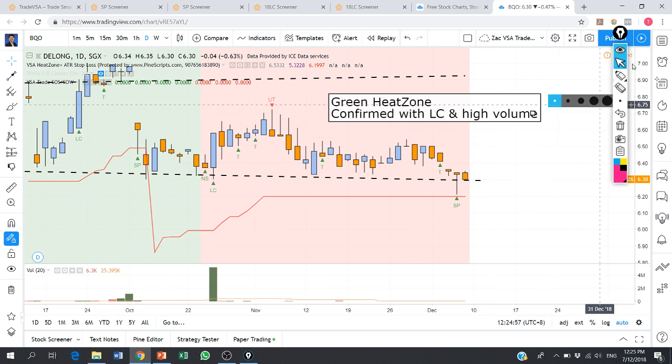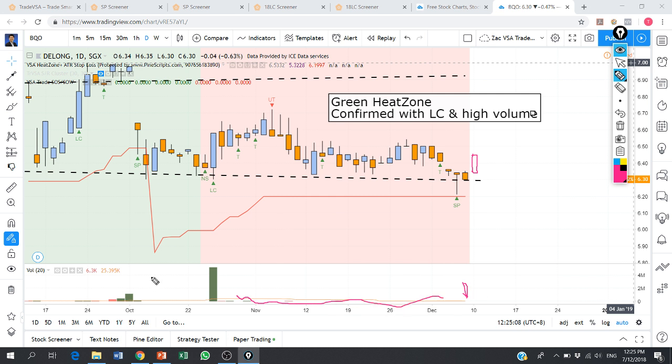Of course I will still keep it in my watch list. So if, let's say, it really closes up higher with higher volume, as you can see now the volume is drying up, almost no volume. If it comes up with higher volume, like for example here, then yes, I will consider to trade and then place my partial profit over here at the resistance level.